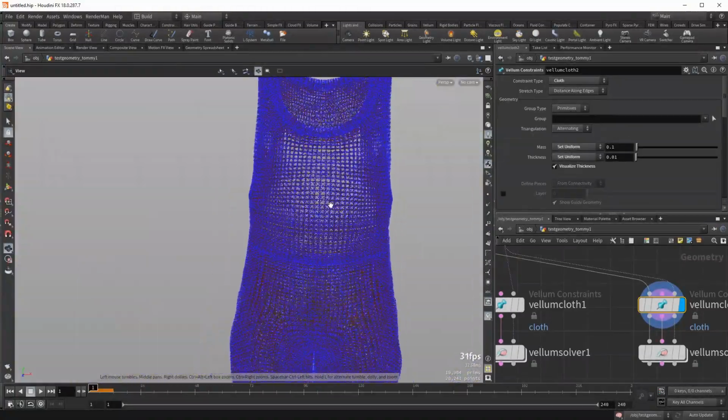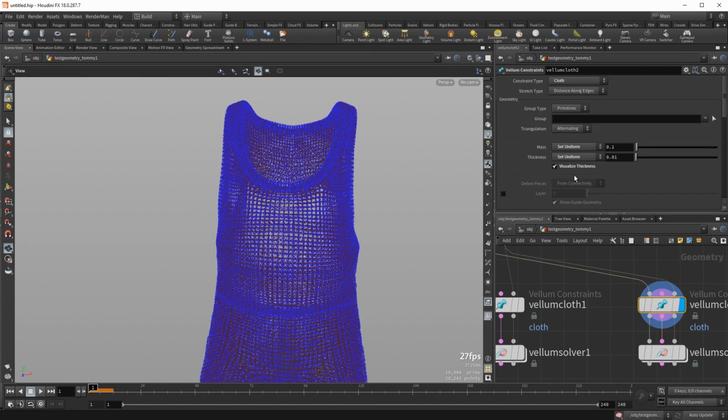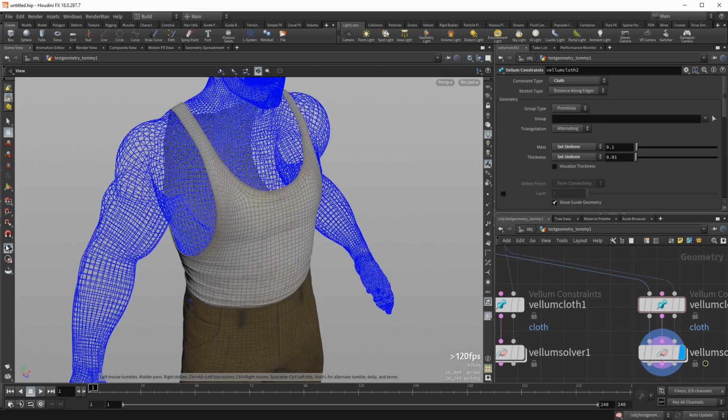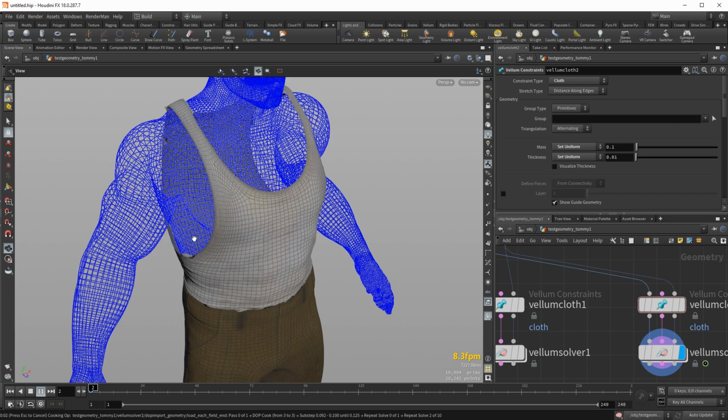So if I reset all this to the default settings, we can look at how that would simulate. And so this is how the default simulation would have worked with substeps 5 in 17.5. You'll note that it's running a lot slower. This is because we had all that overlap, so it's not able to quickly discard a lot of these collisions. We're also getting bad artifacts around the tank top because we have those overlapping points that are probably slipping out and then trying to expand their effective piece scale.